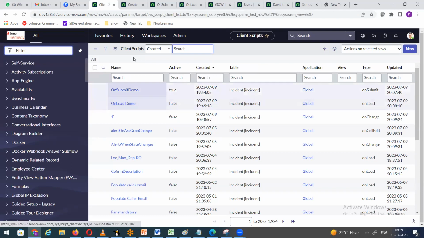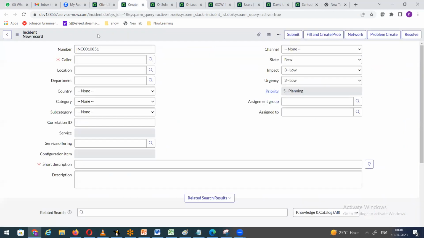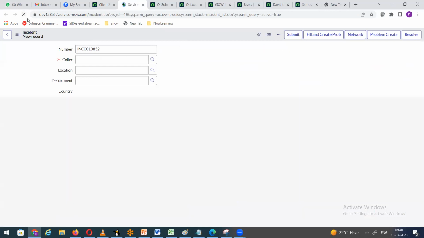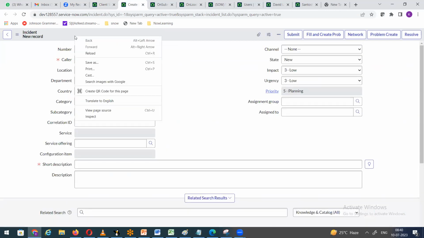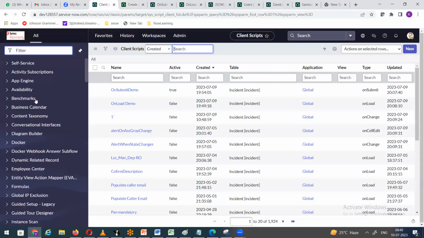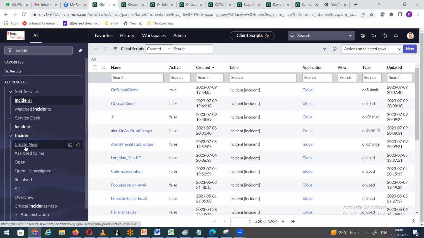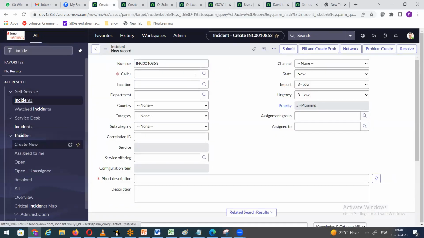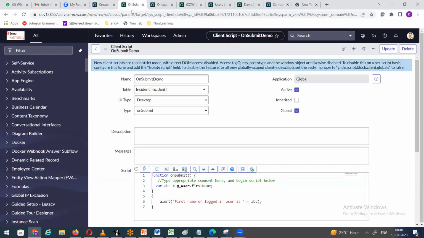Okay. So now I'll check whether it is working fine or not. No. Student, create new. What happened? Why is the incident form not working, guys?